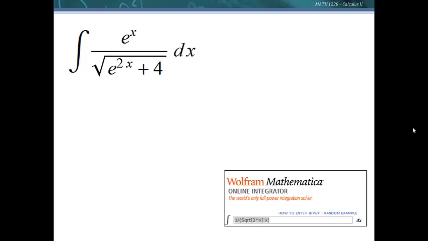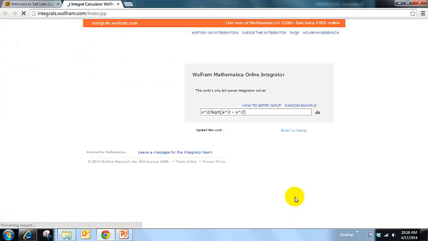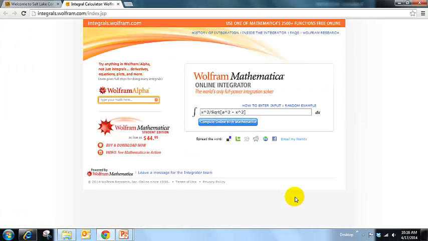Now I'm going to click on it and get to that, but if you are at integral-table.com, they actually have a link from that integral table to get you to this Wolfram Mathematica Online Integrator as well, or of course you could Google it and easily find it. It also has a tie, because it's run by Wolfram Alpha, so that you could quickly get back to Wolfram Alpha plus their ads.